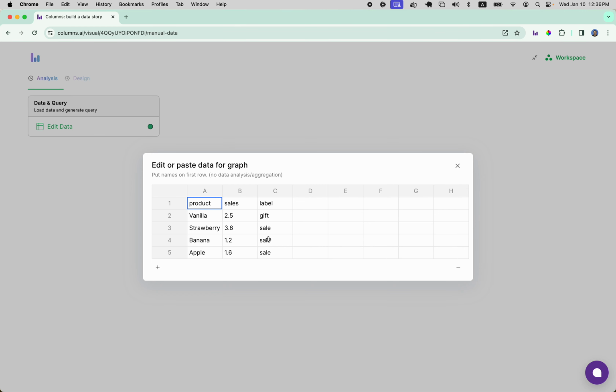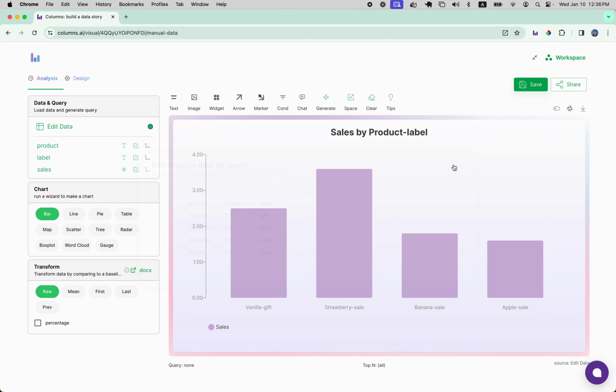So I have been talking a lot. If you see something that needs to be changed, for example, I want to edit this and make it 1.8. I save it and close the window for now. It automatically builds the graph for you. By default it is a bar graph.